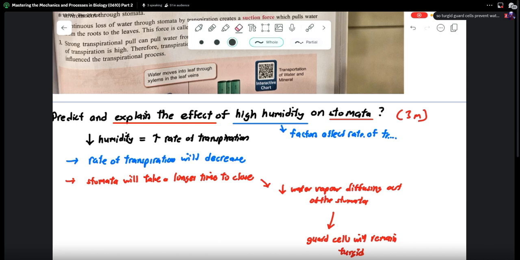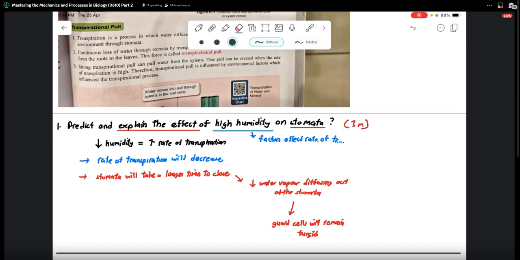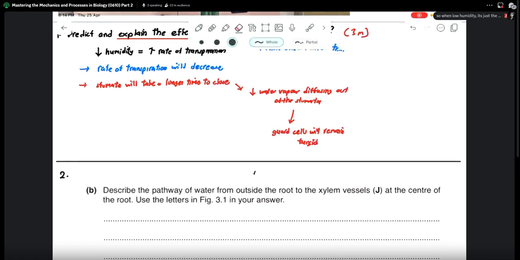Yes, correct. It's not to say the turgid guard cells, it's that the stomata shuts it. It's basically almost like remain closed so that the guard cells, right, they don't lose the turgidity. They won't lose the turgidity. It's the stomata that creates that barrier, whether it allows or it doesn't allow. Okay. So when lower humidity, yes, correct.